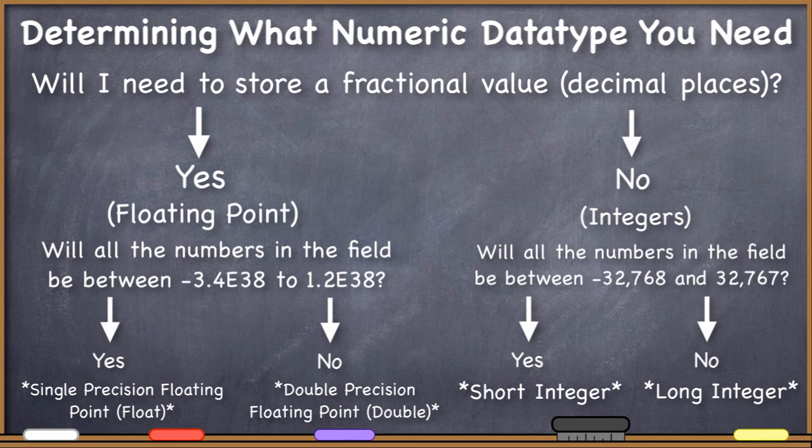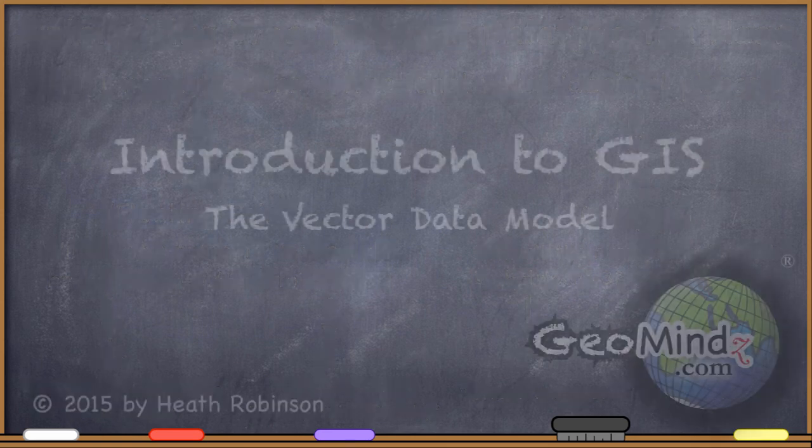Similarly, if you do think that the numbers look rather arbitrary, you may be asking yourself why some programmer putting together GIS software would have chosen numbers like that to be the upper and lower bound for the different integer and fractional value data types. While all of this is important to be concerned with, and it isn't arbitrary, it has to do with the computer's ability to store numbers, and we'll look at these issues in the next video.